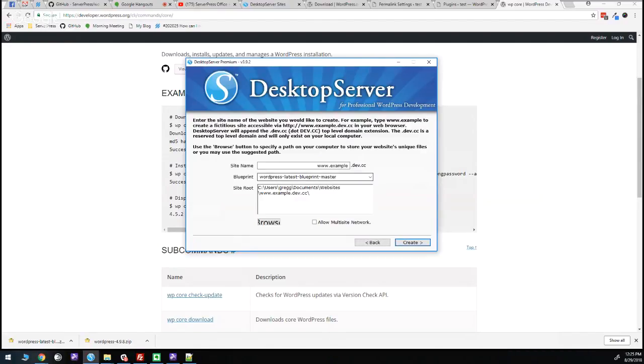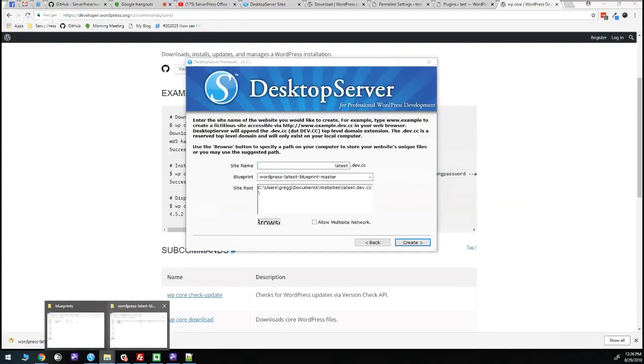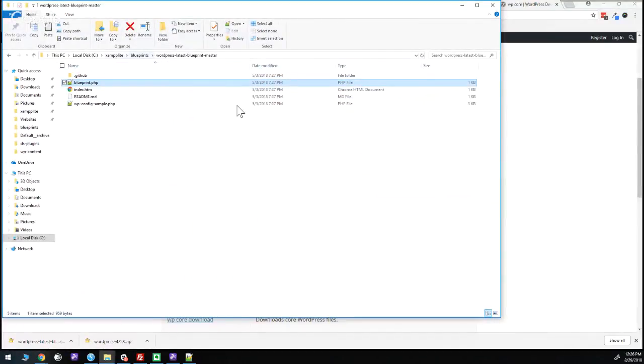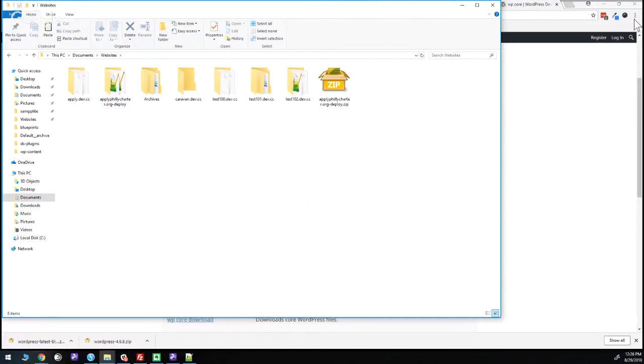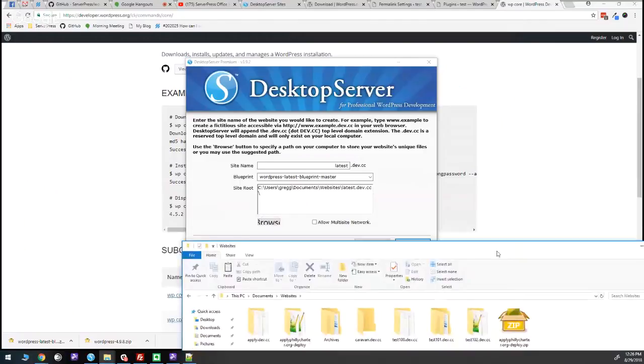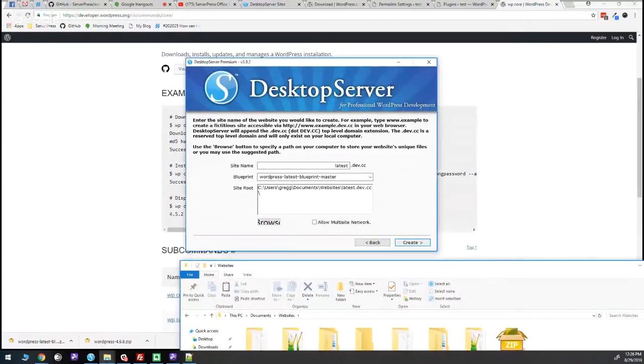And let's create, there it is, WordPress latest blueprint. And we'll just name this latest. And I'm going to go ahead and open up my folder because I do want you to see this. So let's go to Documents, Websites. And we're just going to bring this down here. And we'll say Create.